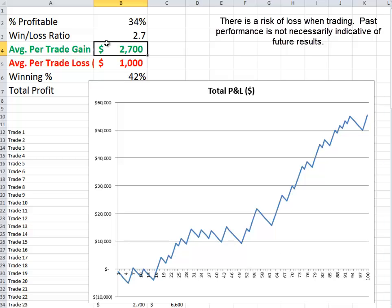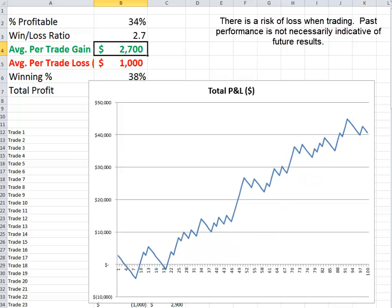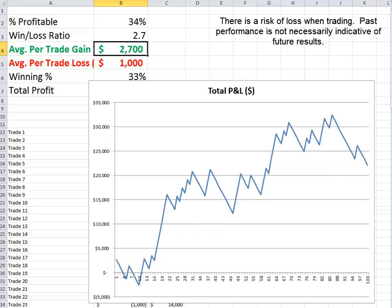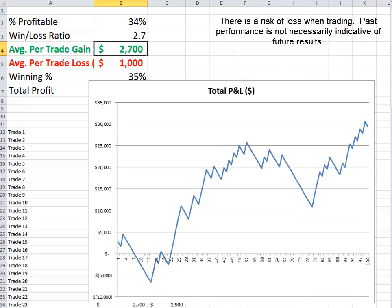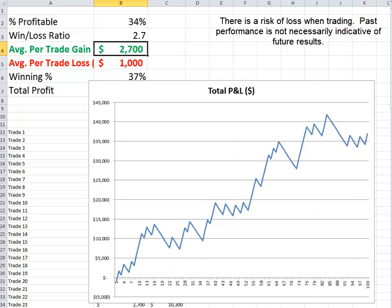So this is not bad, certainly right here. Not terribly bad. Every time I save the spreadsheet, it gives me more scenarios. So not terribly bad here as well. I'll save it again. Not bad. Looks like a lot of profitable scenarios here as I continue to save the Excel spreadsheet, which recalculates the random cells in the spreadsheet. Now, this is not bad at all. It's really achieving profitability. Now, this is an optimized result here from TradeStation.